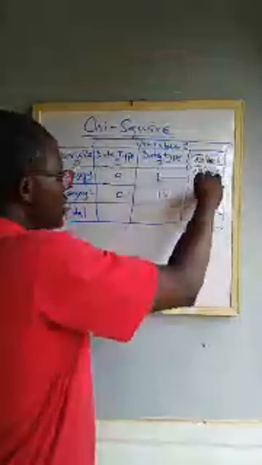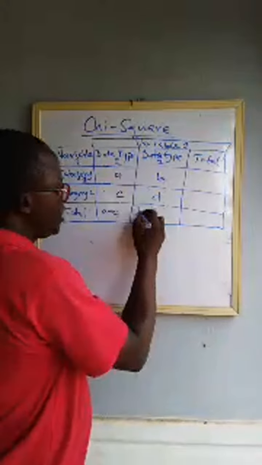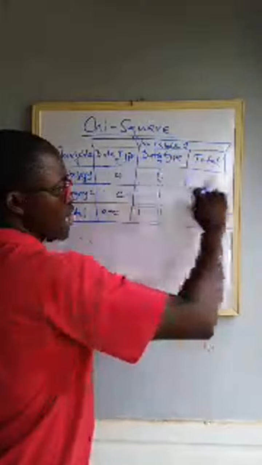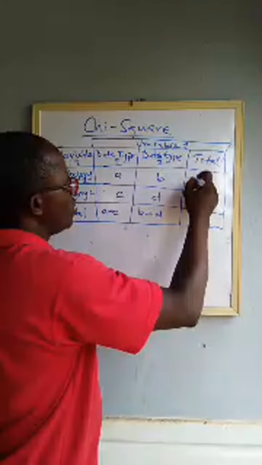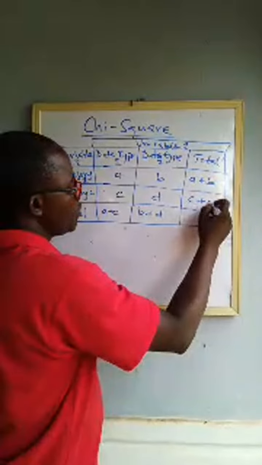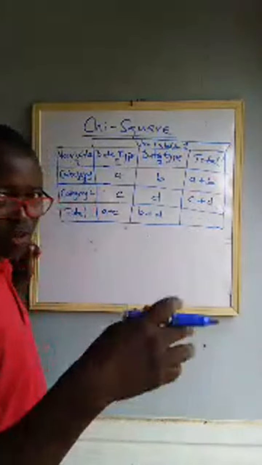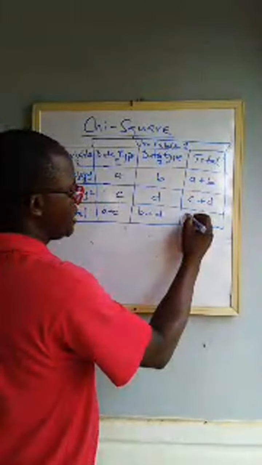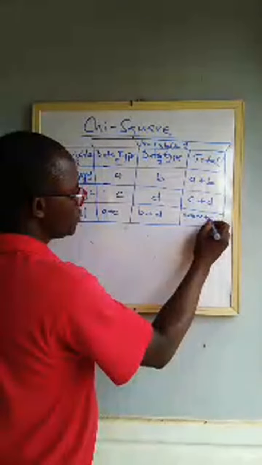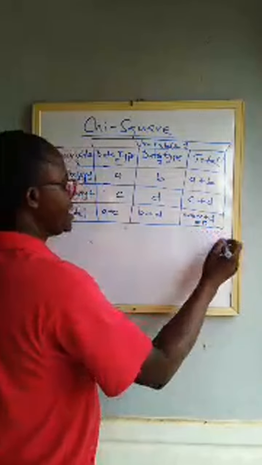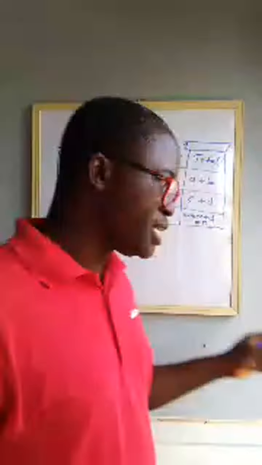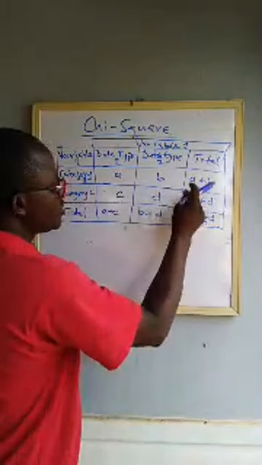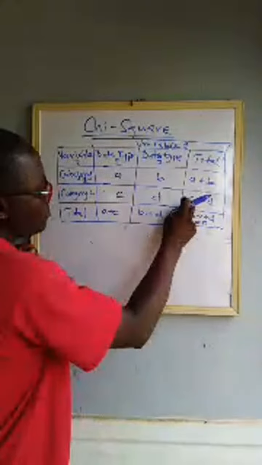But what you need to perform when you have the table is to add this column and add this row. So here to here, you do summation: A plus C, B plus D. Then you add across the rows also: A plus B and C plus D. The total here will be the summation of everything, which is equal to N: A plus B plus C plus D. That's the total number, and this is the 2x2 contingency table. So this is what you perform, each of these, and this one also.